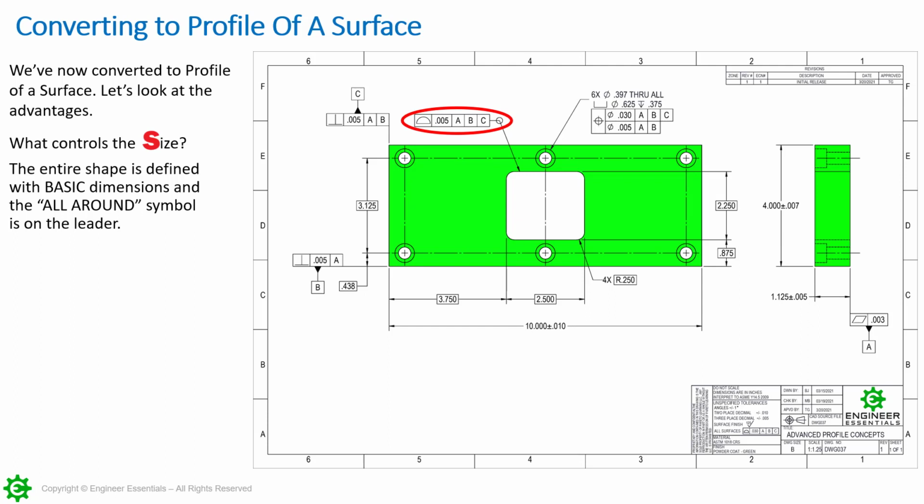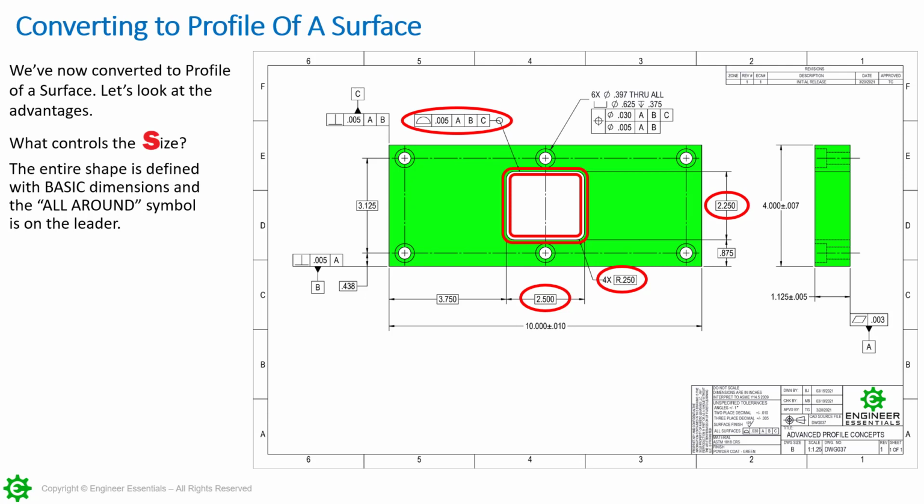And we look at it like the overall shape now. And we're going to define it with basic dimensions. So 2.5, remember we had plus or minus tolerancing on there before, and then 2 1/4. And again, they're basic. So the fillets, we've made those basic. And then here's our tolerance zone. And I have it kind of exaggerated here just to make sure that you could see it. But this is our tolerance zone.